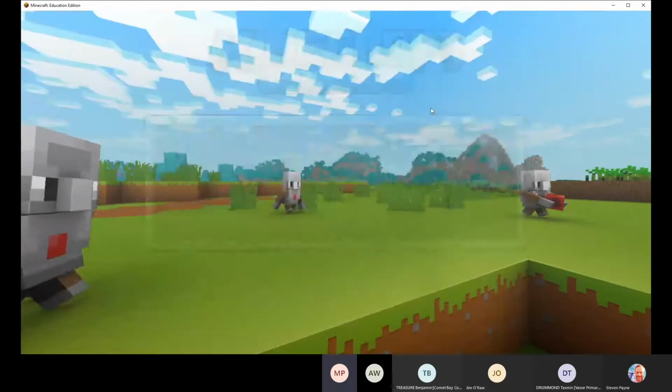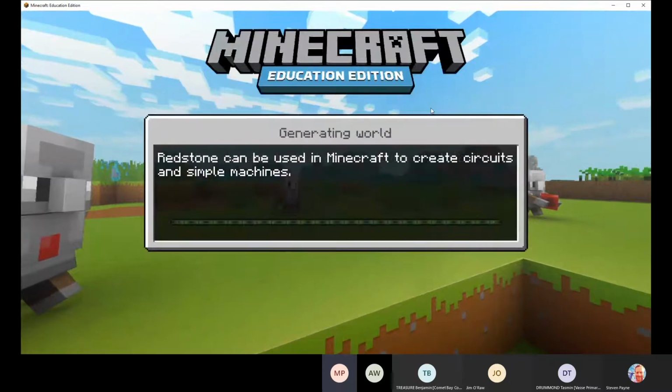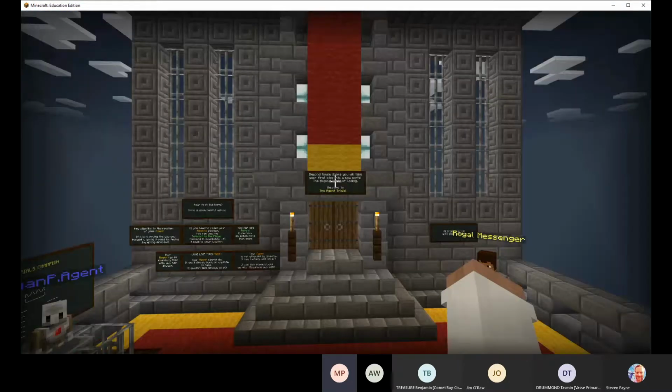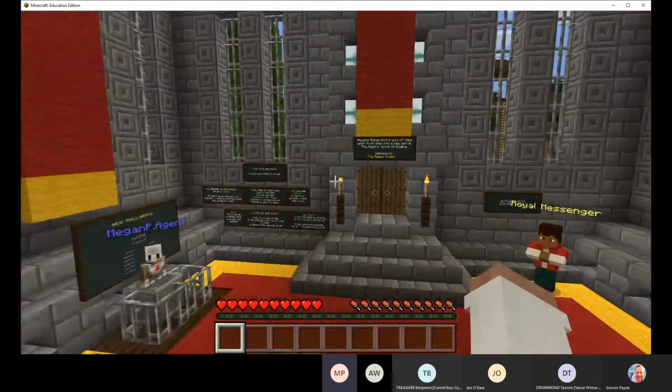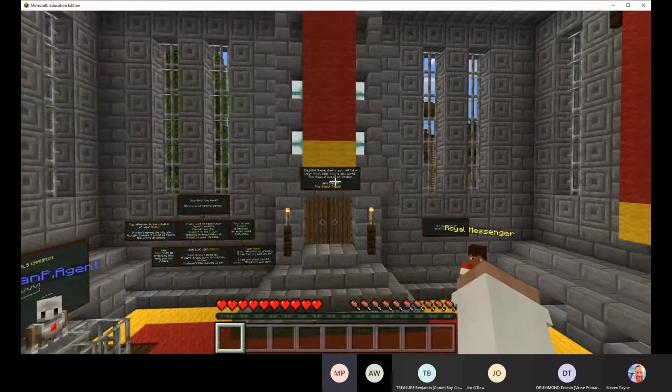If I open that world, that template that someone else has built, it's a great one to run your kids through to help them learn how to use the agent, or you can run through it yourself. There is quite a bit of reading on this one, so for younger students, it's good to guide them through the world, and the kids who get onto it quickly, you can let them move at their own pace as well.